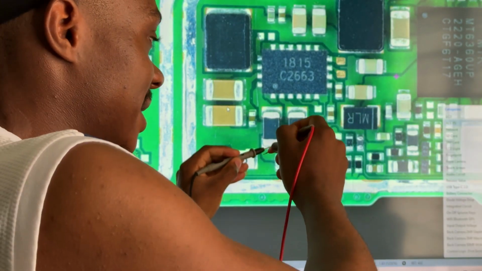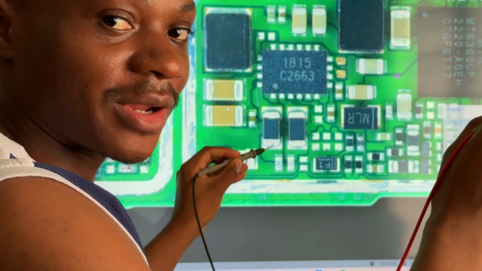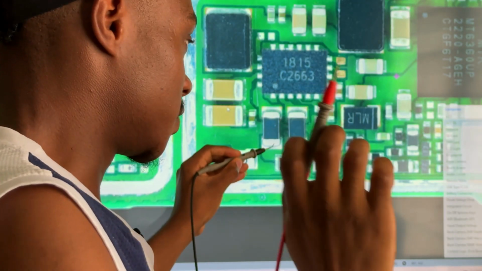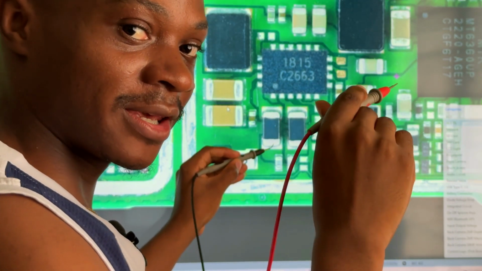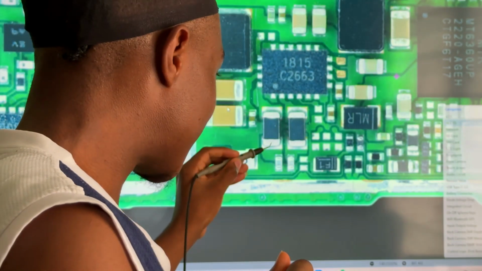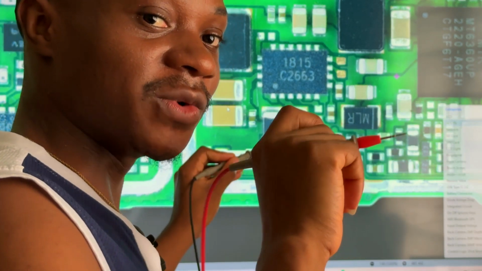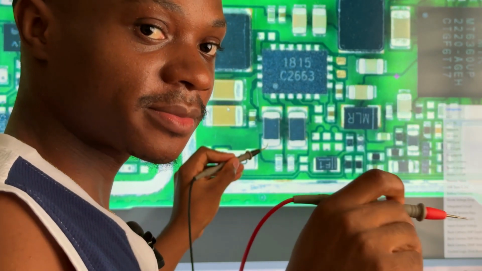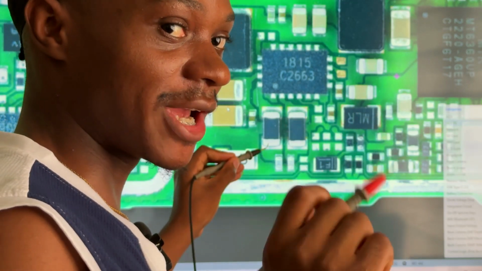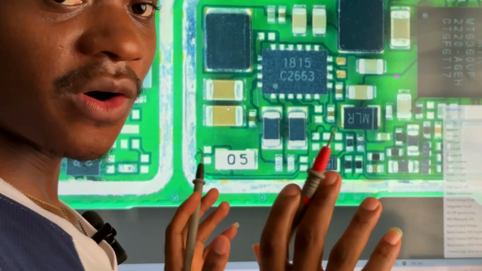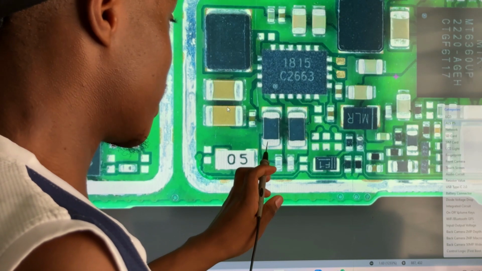Then use this and test all the pins in the connector that is connecting the main PCB to the small PCB where the speaker is connected. And if you don't hear a beep, that means that this line is not reaching that connector, or this line is not reaching the small PCB where the speaker is connected, which means that all you have to do, you can just jump.